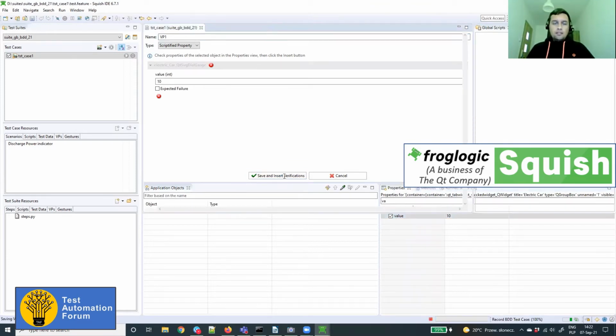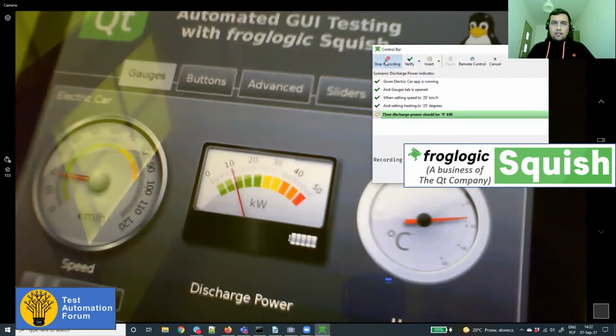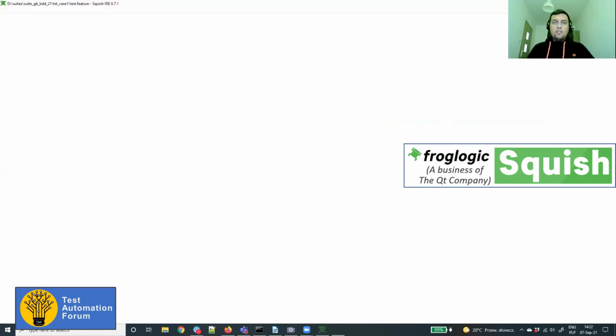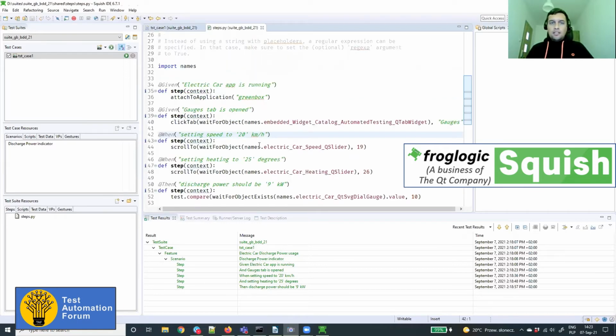And when I'm done, I click stop recording, and then I'm done with my test case. So I can click the stop recording button on the control bar. You don't see the code yet, but you see this warning disappeared. If I want to see what code will be executed when I run this test case, I can just click on this line. So maybe when setting a speed to 20 kilometers per hour, you can see this is the code which is generated. Of course, I have a bit fat fingers. I was not able to set that to 20, but I can make that more precise.